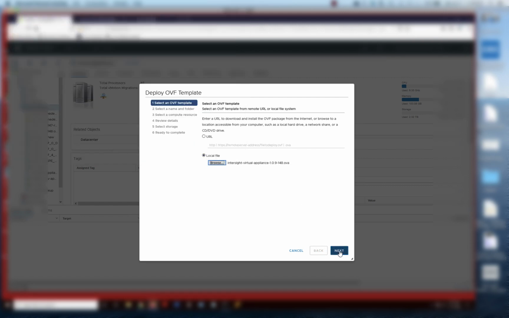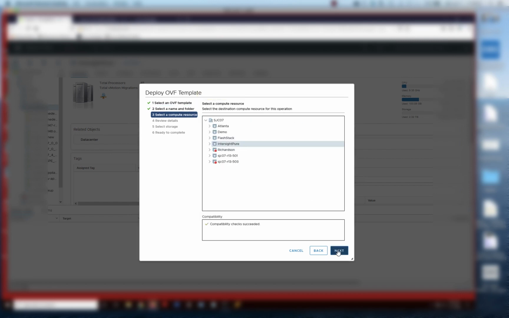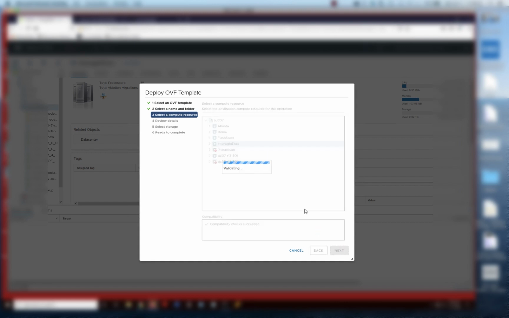And this is too simple for most folks, but let's go ahead and walk through this anyway. So give it a friendly name. Click next. Decide where we're going to install it.